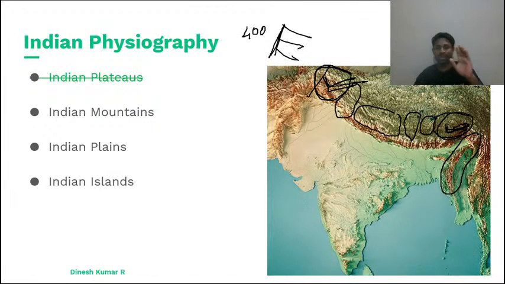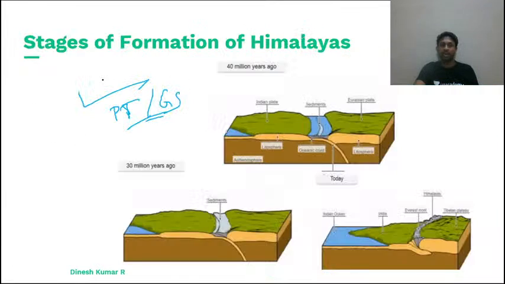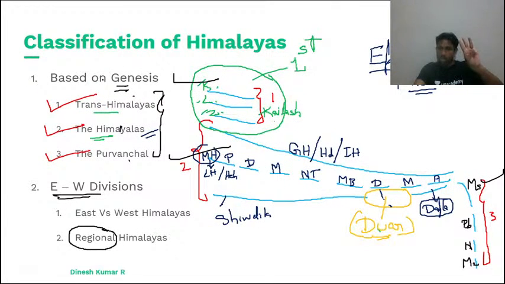So this is known as my regional classification or simply east to west classification of the Indian Himalayas. So when I talk about the Indian mountains, how do we study? I can study them under two basic classifications. What are they? I can go for their genetic classification, which is based on their origin. I can divide them into three, that is Trans Himalayas, the Himalayas and the Purvanchal. Then I can do the east-west division, I can make it into two types, either divide it into just exactly two different parts.